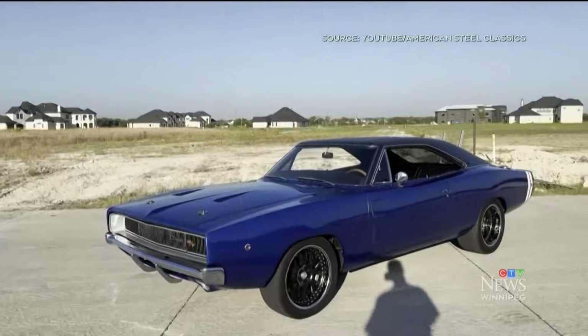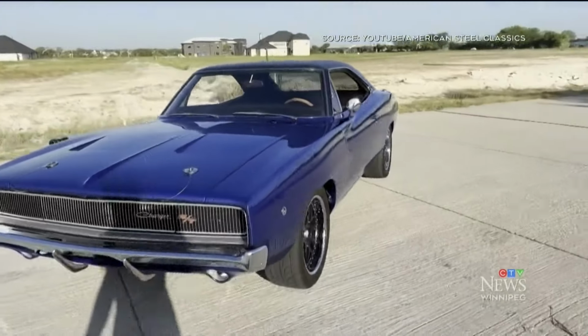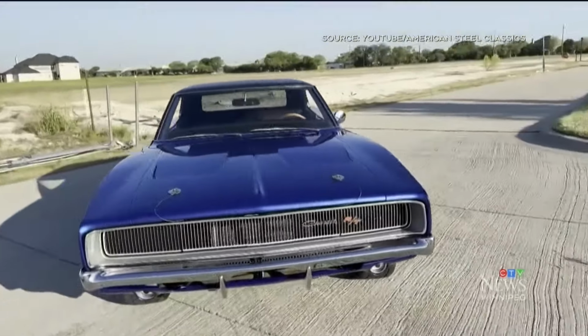I was in shock. A lifelong dream turned tariff nightmare for 77-year-old car enthusiast Pat Fletcher. The dream? A 1968 Dodge Charger RT. When I was 15, I had a Charger, so I always wanted to get this Charger RT, and it's '68, the year, and it's the best one out there, and they're tough to find.